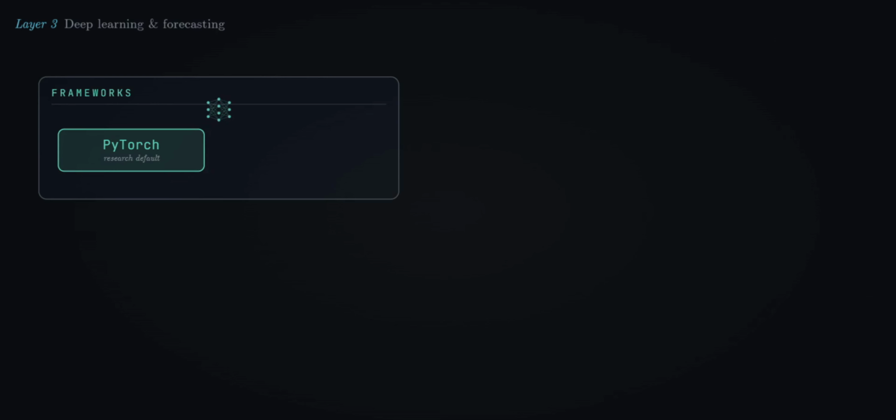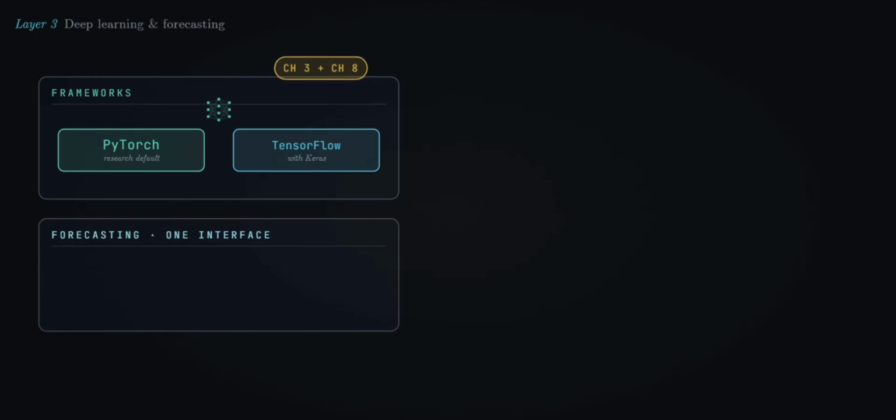When you are ready for the deep learning of chapter 3, there are 2 great frameworks: PyTorch, which the research world has largely settled on, and TensorFlow with Keras. But for forecasting specifically, which remember is the killer application, you don't have to build anything from scratch.